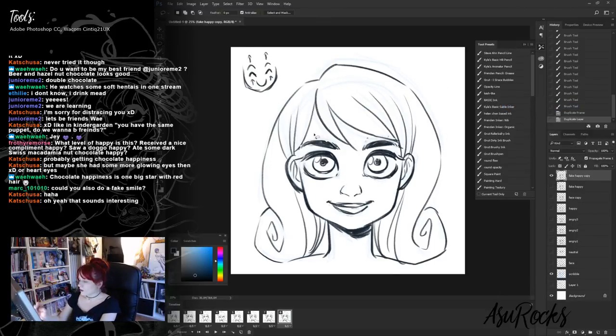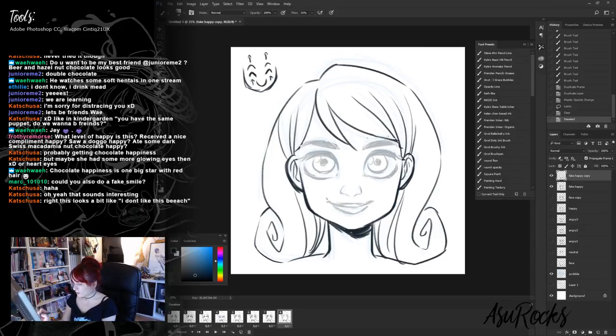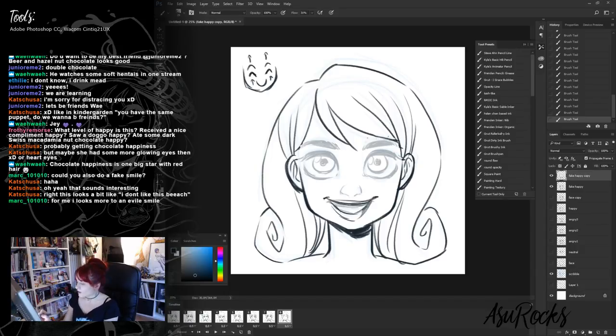By the way, for me, drawing facial expression is also a lot of experiments. So it doesn't always work out immediately. So let's try and see what we can do. It's funny how when you try to draw a real smile, it turns out kind of creepy, but when you try to draw a creepy smile, for some reason it's not that creepy.